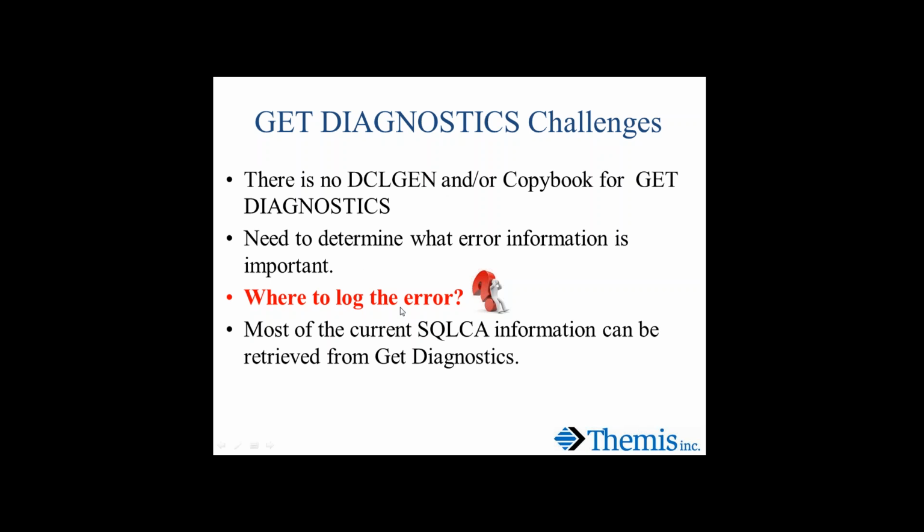And then the most critical is where are you going to put that information. These are not COBOL stored procedures. They're native SQL procedures. You're only allowed to access DB2 resources. So finding a place to store the information that you can look at later becomes a critical scenario. And most of the information we've traditionally captured in our SQLCA, we can retrieve through the GET DIAGNOSTICS.